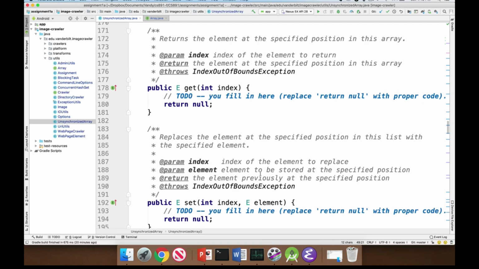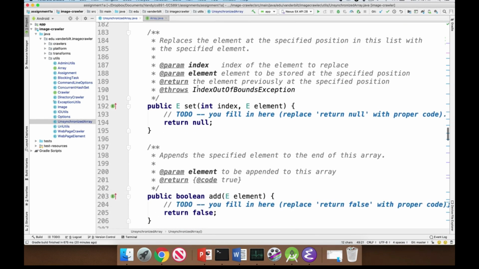Let's take a look at some methods that use rangeCheck in addition to the remove method we just looked at. So the get method will be used to check to see whether or not the index is in range. You do a range check first, and assuming everything is in range, then you're going to index into the mElementData array using the index, and then you'll cast the result that comes back, which will come back as an Object, to something of type E using a cast.